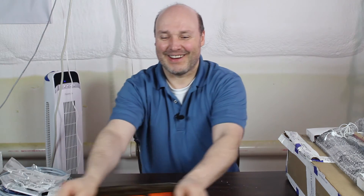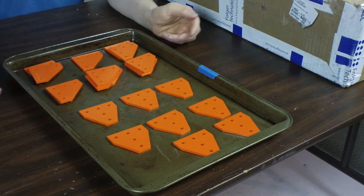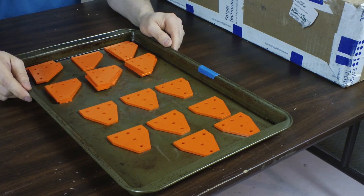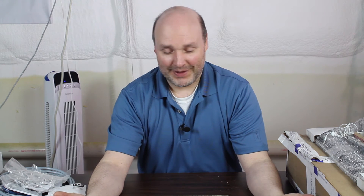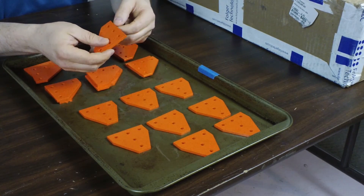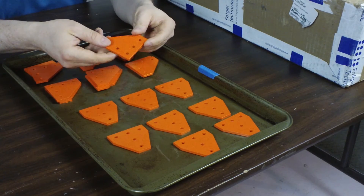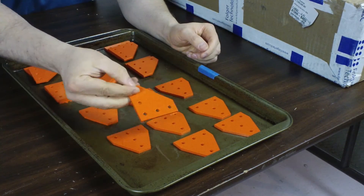Hopefully you guys will credit me with some arts and crafts rewards here. I had already mentioned I'm not going to use the pressboard melaminite pieces — I bought aluminum pieces instead. I bought them from Adafruit; they're just the 2020 middle and corner brackets — L and T brackets. I painted mine orange. I'm fond of orange because this printer is going to print BB-8, so let's stick with BB-8 orange. I'm up here in Maine, well north of Boston, and painting in cold weather can be difficult. I'd go outside, blast them with paint, bring them back inside, and repeat. Unfortunately in my zeal to paint these, I didn't realize the newspaper was sticking to the back of them — so you can guess which side is going to face the printer.